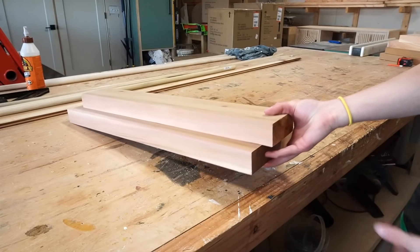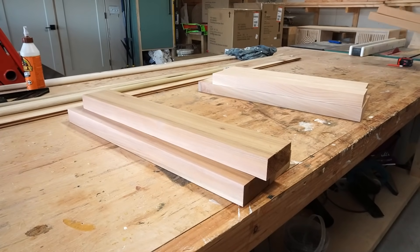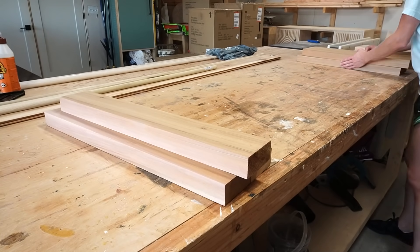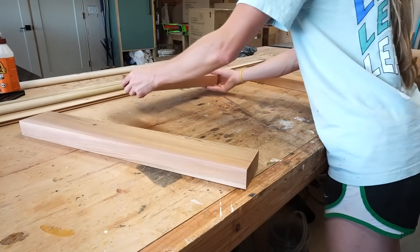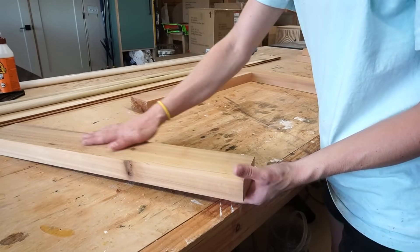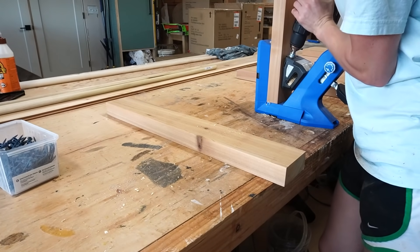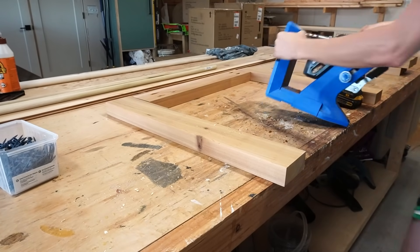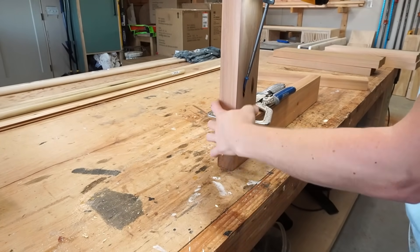I cut the three pieces that go around the top for the back and armrests, the four pieces of the seat frame, and the four legs, and set the leftover piece of two-by-four aside to use later. I set the legs and seat frame pieces aside to assemble the top section first. The top consisted of just two armrests and a back stretcher. To keep things simple, I used a pocket hole jig to drill pocket holes into the ends of the back stretcher and used exterior-rated pocket hole screws — like these Kreg Blue-Kote screws — to attach these three pieces together.